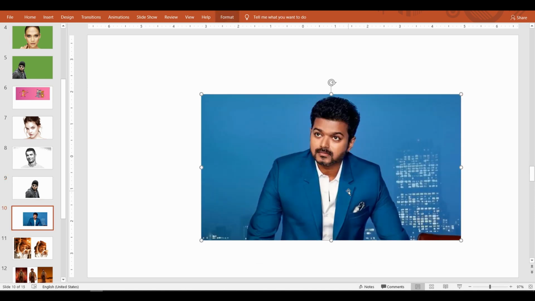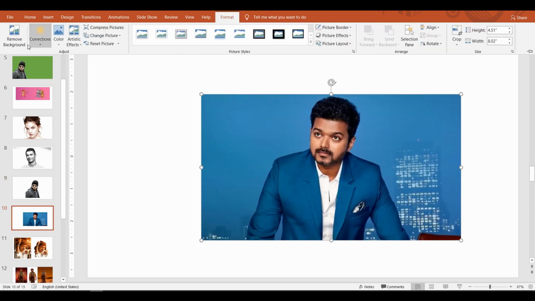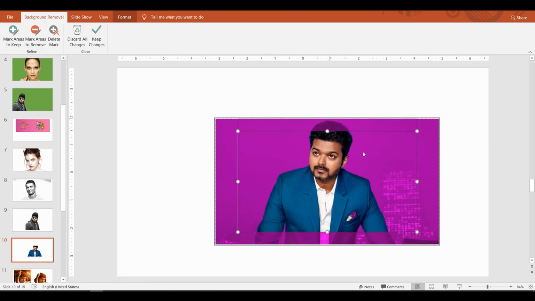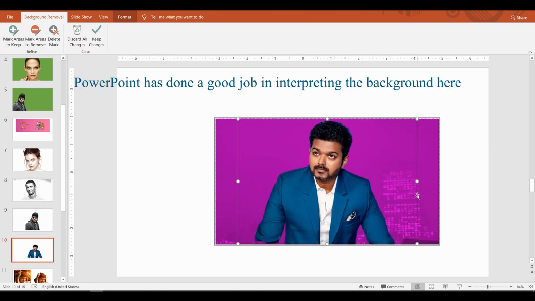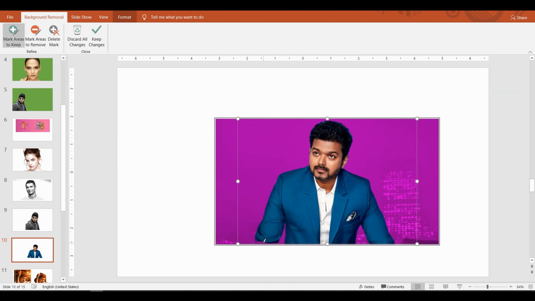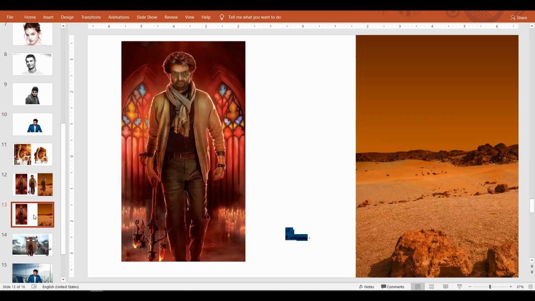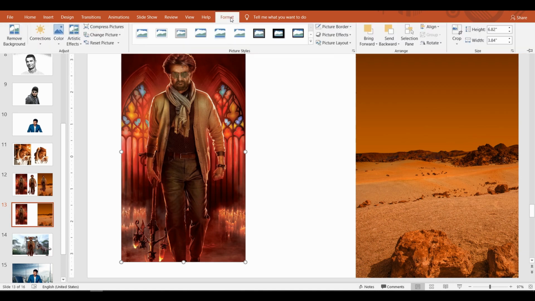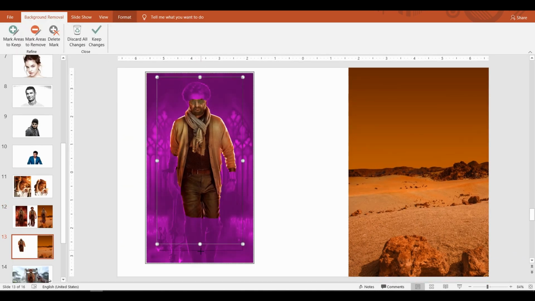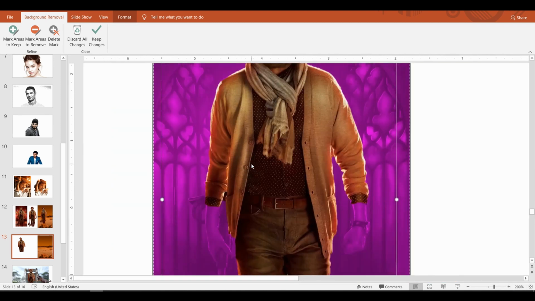Now let's look at another example. For images with complex background, I suggest you zoom the picture and keep marking the areas that you want to keep and that you want to remove.